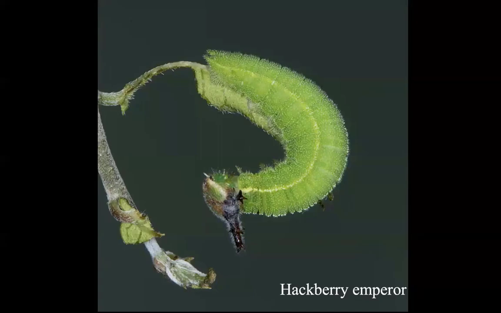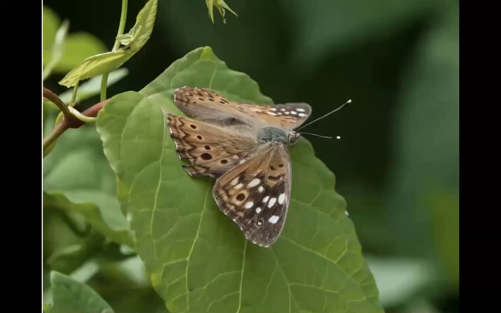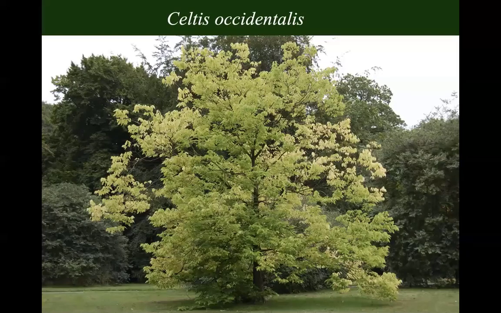Wanted the Hackberry Emperor, not because it's the most beautiful butterfly, but because it belongs here. It's a butterfly that belongs here. Well, like its name suggests, it's a specialist on hackberry, and we didn't have any hackberry. So I planted hackberry. Took 4 years for the butterflies to find my hackberry, but they finally did. I checked one of my hackberry branches in June, and there were 10 Hackberry Emperor caterpillars on a single branch. So another big success. Now we've added 6 species, and that's how it went.